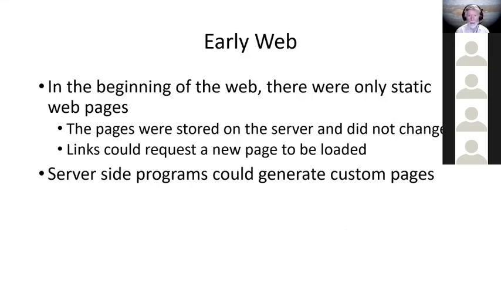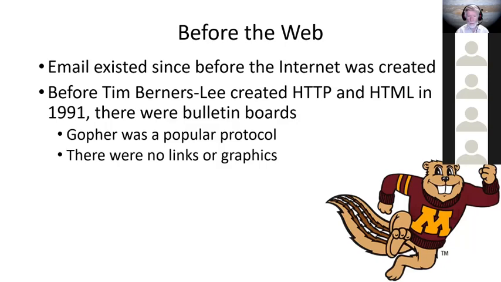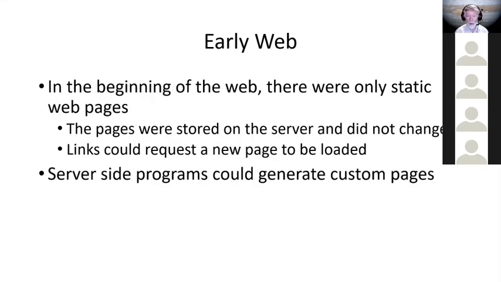Okay, then Tim Berners-Lee created the web at CERN. Back in '91, so it's quite a while ago. He created HTTP and HTML, and that made the web work. In the beginning, there were static web pages. That is, you created a web page in HTML, loaded it as a file on a server, and then as you clicked on a link or typed in the URL, it would download that file and display it on the screen.